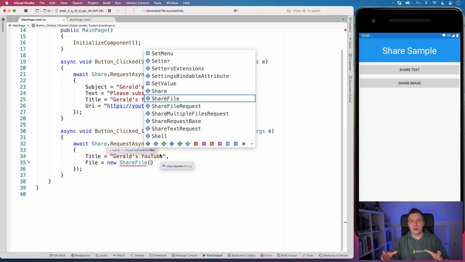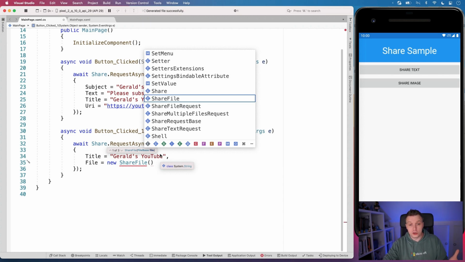And what is really cool, if you've been using Xamarin Essentials and you've been doing more things with files, is that all those files inherit from FileBase. So if you've been using it, that's what we're going to use here, the Xamarin Essentials Media Picker. Check out the video for that. It should pop up on your screen right now or down below in the video description. You can just use that Media Picker and pick an image from the gallery and use that without any complicated stuff. Use that right here in the ShareFile, and you can combine those two APIs and share your files really, really easy. So that is what is very cool.